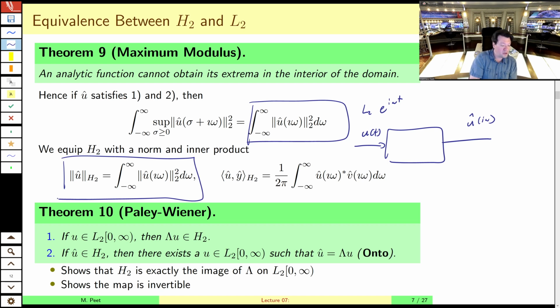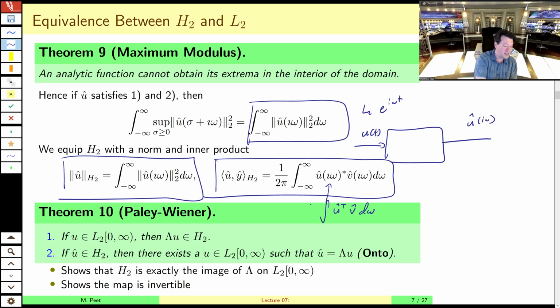Like the L2 norm, we would hope this H2 norm is also induced by an inner product. So if we take these complex valued functions u hat, we take the star, which is essentially the transpose in the complex domain, so the equivalent of u hat transpose v hat, we integrate it over every frequency, and we get that with the 1 over 2 pi here. That's important, because the 2 pi has a tendency to come and go depending on how you define these things. But we put the 2 pi in as the definition of the inner product.